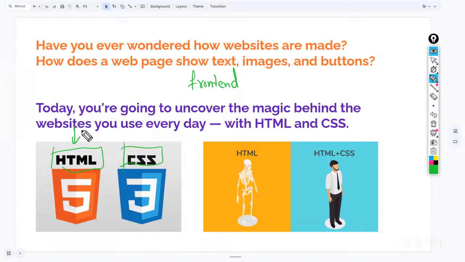HTML means hypertext markup language. And it is used to create the structure of any website, right? Let's say where you want to put the text, where you want to put a paragraph, headlines, images, video. It will just give you the structure. Now, if you bring in the CSS also, it will beautify your website, right? We'll see everything now. Let us start with our first code in HTML.